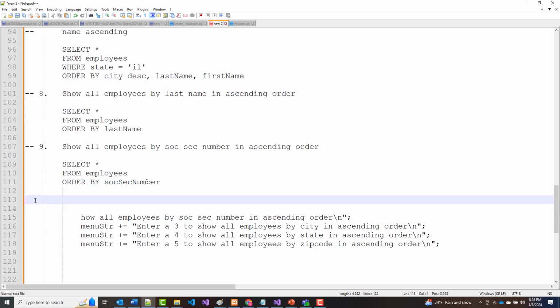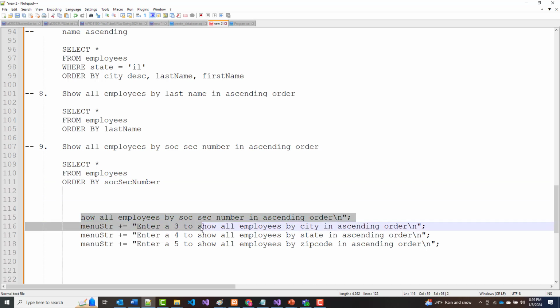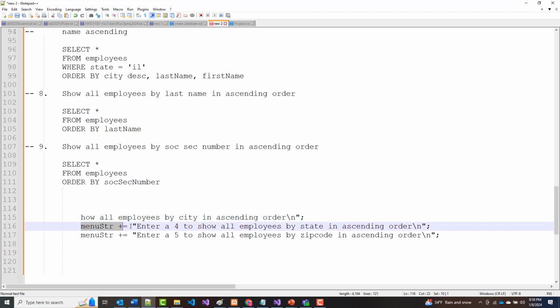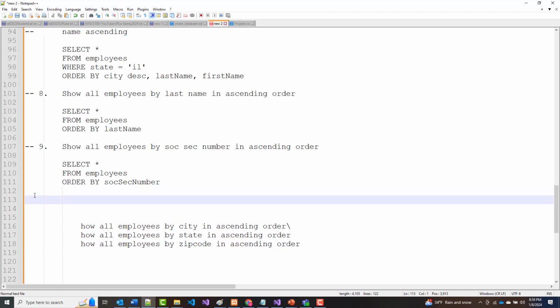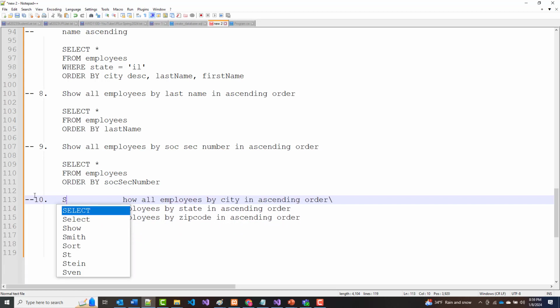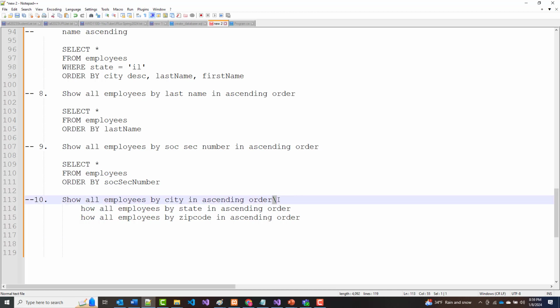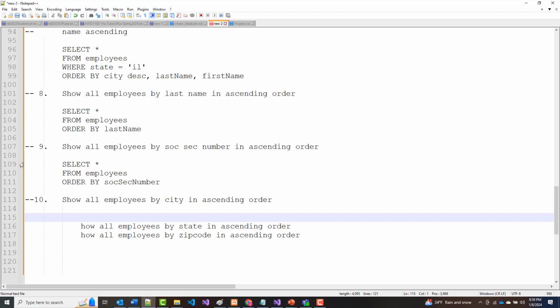All right. Let's go up to 10. I'm going to move all this stuff over. All right. So this will be number 10. This is show all employees by city in ascending order.